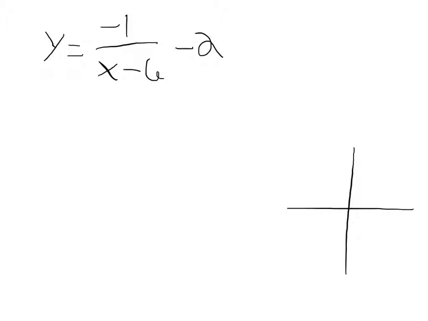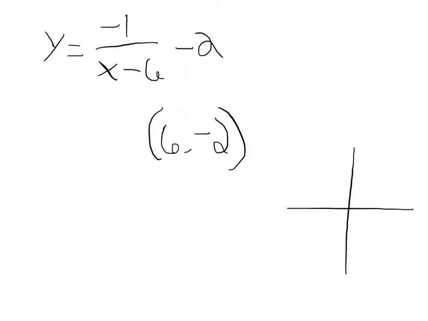Hey, it's Trenton Williams back with some practice problems. Okay, here we got y equals -1 over x minus 6 minus 2. Now we need to find the vertical asymptote and the horizontal asymptote, which is actually quite simple. To find our vertical asymptote, we look at the bottom of the fraction, and it looks like we got a -6, but we reverse the sign, which makes our vertical asymptote 6, and our horizontal asymptote is going to be -2.